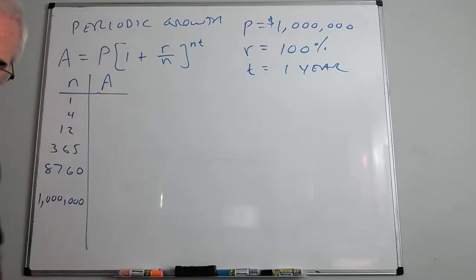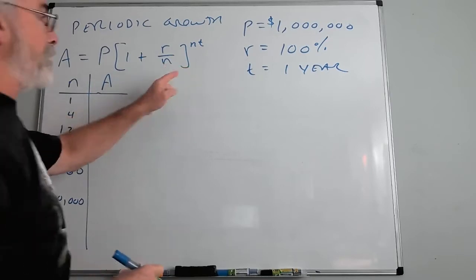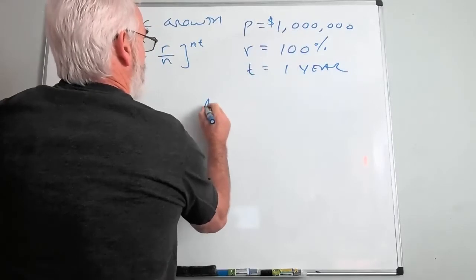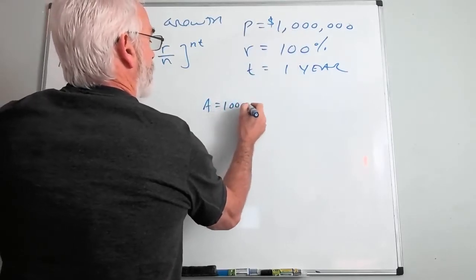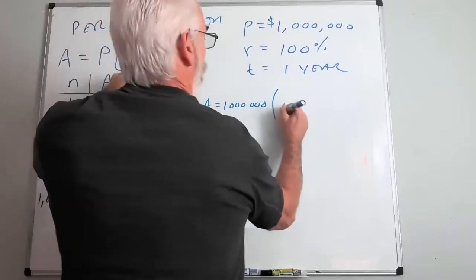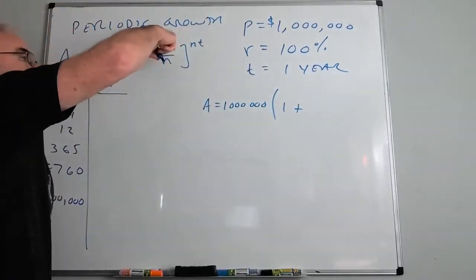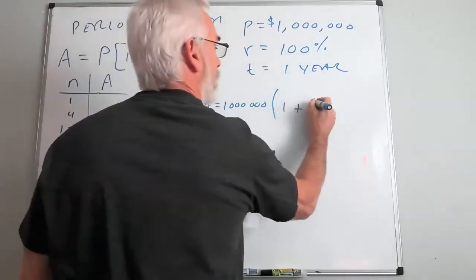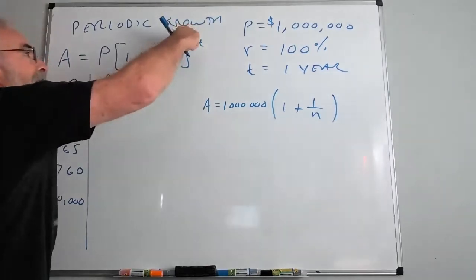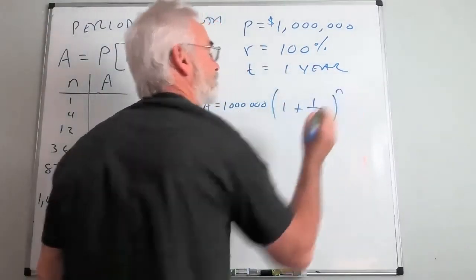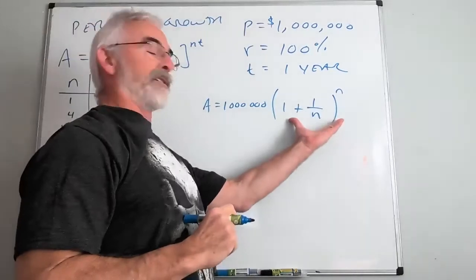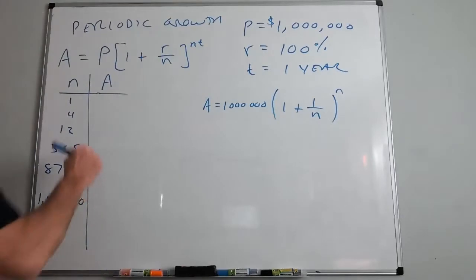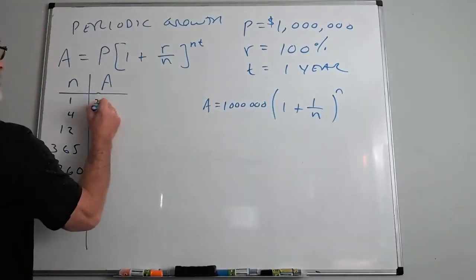as I increase the number of times compounding. And this is why you'd need a calculator, because we're going to plug the numbers in. But to make it easier, again, I used 1 million. So in our situation here, the accumulated amount is going to be 1 million times 1 plus. Now remember, this is as a decimal, so this would be 1. 100% is just 1 over n to the n times 1 year. So this is basically what I'm calculating, and I'm multiplying it by 1 million. So if I do n equals 1, that's easy. This is 2 million.